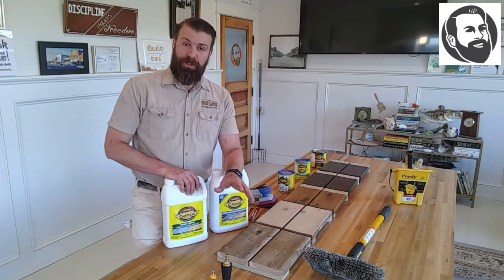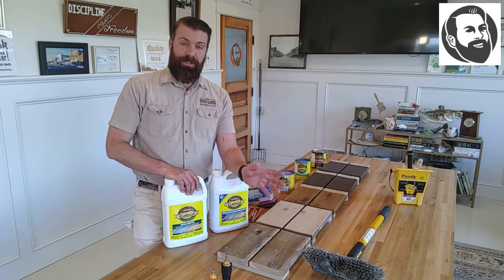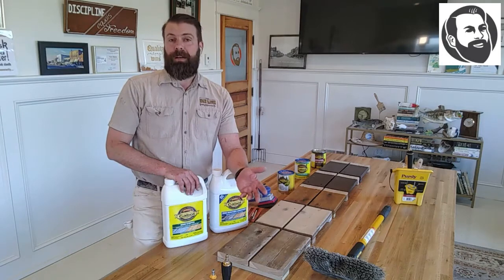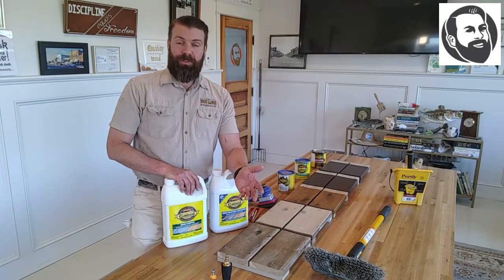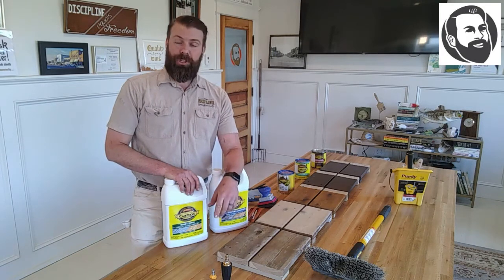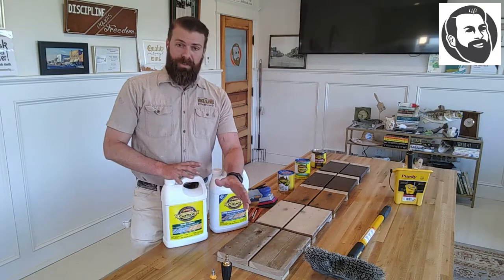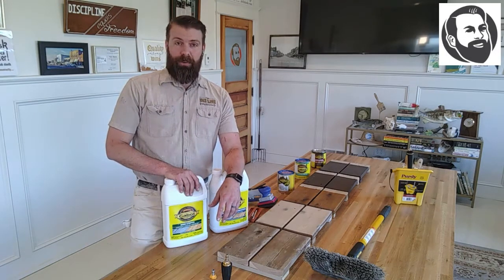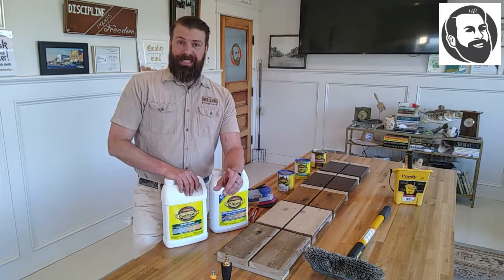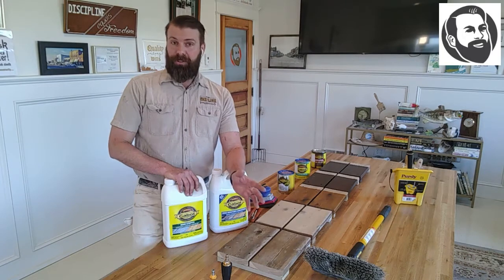Another thing I should mention too is that people always ask, how long do you leave something like Ipe or cedar or treated left to dry before you stain it? At least 24 hours. We always like 24 to 48, but as pros, we use digital moisture meters to check, and you want that moisture 15% or lower. We've had great success with that, so I would urge you to do that. Now, I've done Ipe for probably a decade with no failures. We followed the same process.